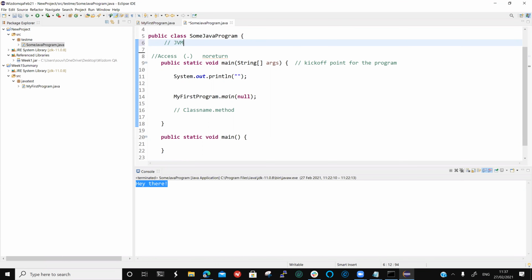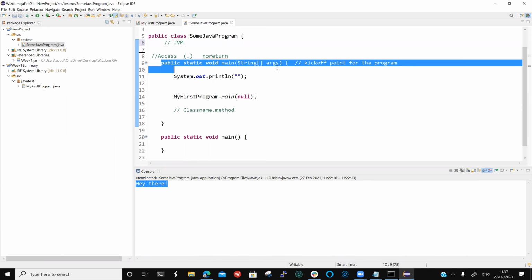The JVM is looking for a main method that has the exact same signature. This structure or combination, in the programming world, we call a signature. Public static void main is the signature of the main method.